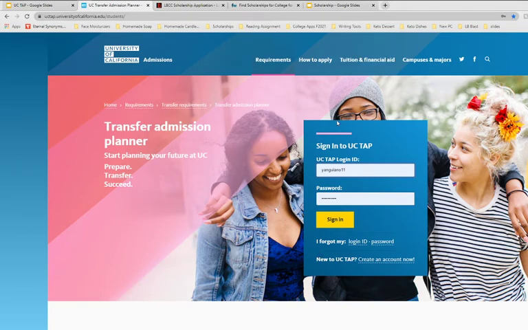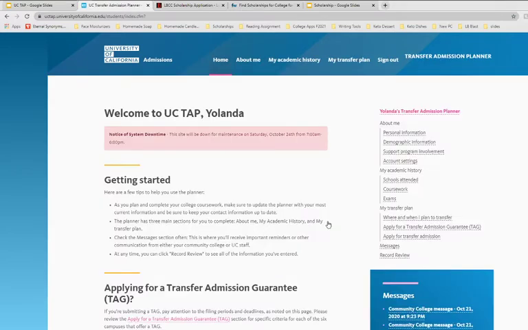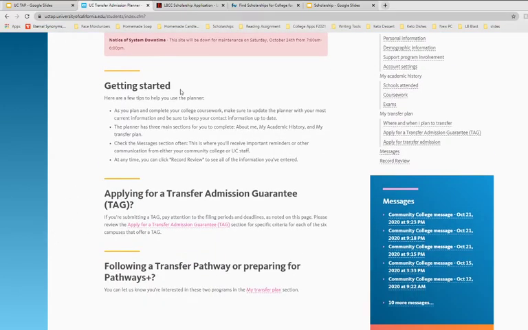The one you just saw is obviously applying now. That's for your UC application. But here we go, this is what it's going to look like. Welcome to UC TAP, Yolanda, and your name is going to be here, obviously. Getting started. This is some of the information. What is UC tag and how it benefits you.